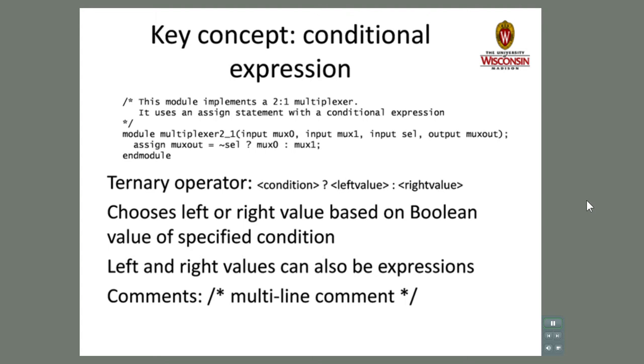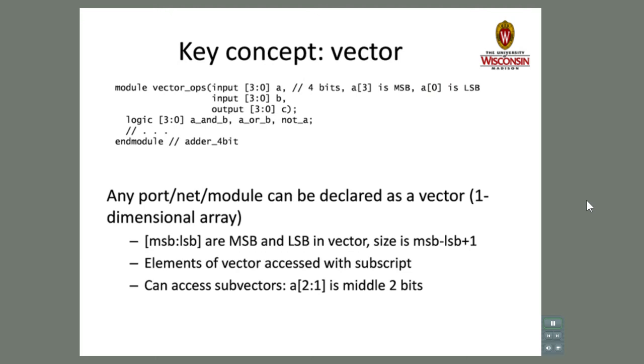Often in hardware designs, we need to group multiple signal bits into a single bus or vector. Verilog supports this using the square bracket notation shown in the example. The first and last number inside the square brackets specifies the index of the leftmost or most significant bit and the rightmost or the least significant bit in the vector. And the size of the vector is the inclusive distance between these numbers, i.e. subtract the 2 numbers and add 1.